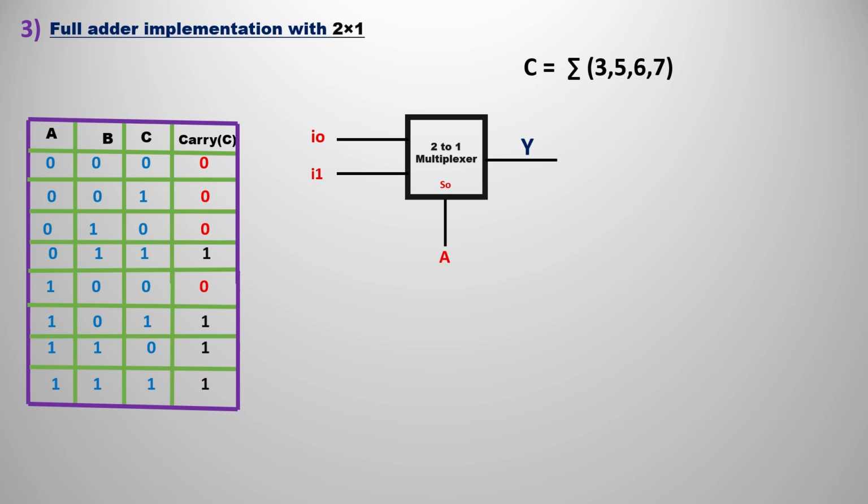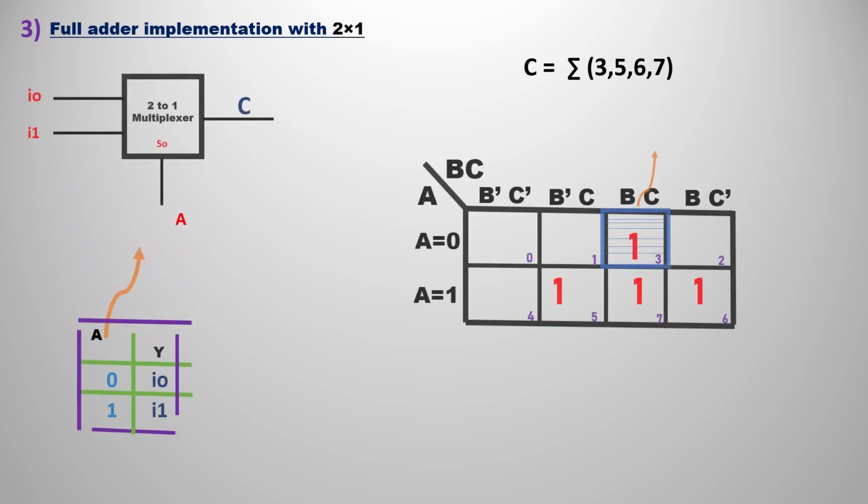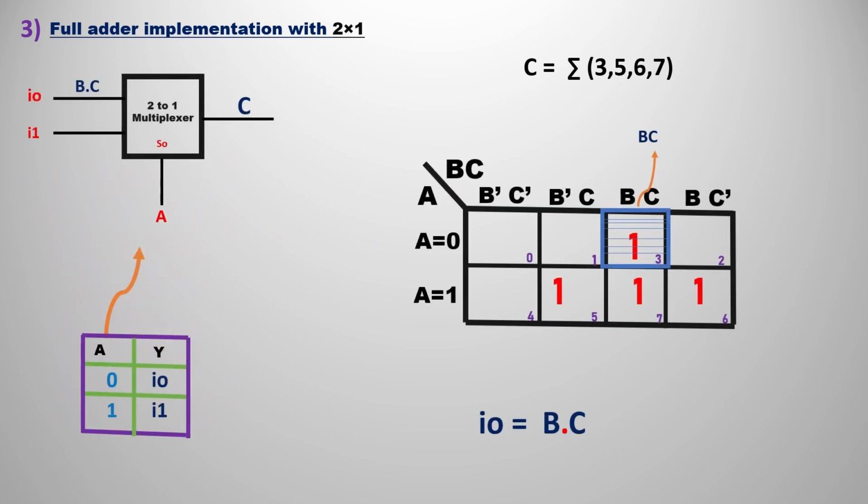For the carry also, I have changed the truth table. Let's see that with the help of a 2x1 multiplexer in the third method. We don't need the truth table for this because we can simply represent it with the help of the K map. The minterms are 3, 5, 6, 7, so simply represent them in the K map. Row wise, for the first row A equals 0, we get the output as I naught. We have 3, which we make a single group. We should not include 7 because it is not a normal K map; we are going to follow the rules for the implementation of the 2x1 multiplexer. So we can make that BC. So simply I naught is BC.